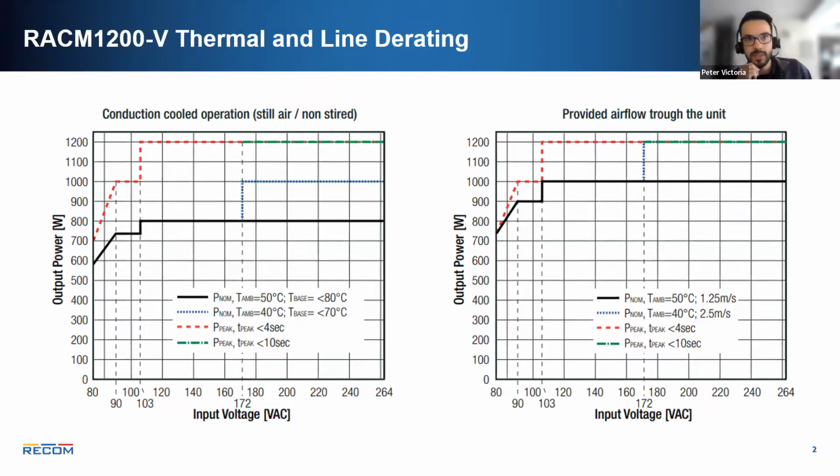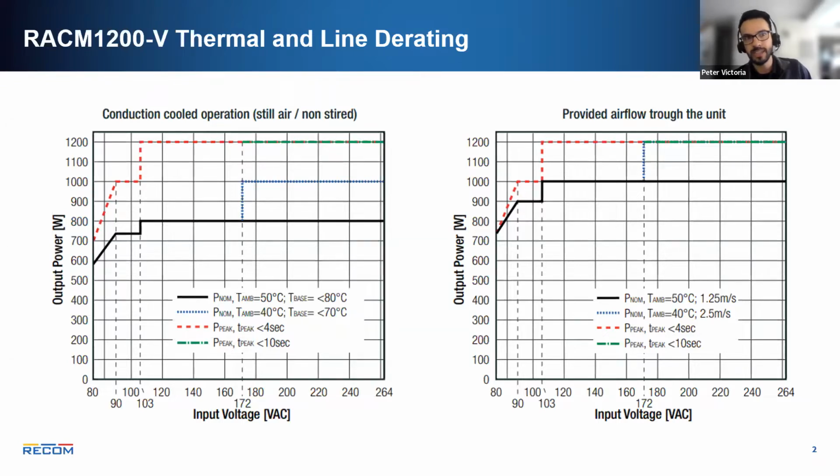Yeah, so this is used in a lot of different things. One big one is medical beds. For a lot of those, they're powering a lot of equipment. It might not be the full 800 watts the whole time, but to raise the bed, it may need to kick up in power, and this one's actually capable of doing that. You'll see the peak power here: for 4 and 10 seconds, we can get up to 1200 watts. That's one example. This is also in dialysis machines and used in surgical equipment.